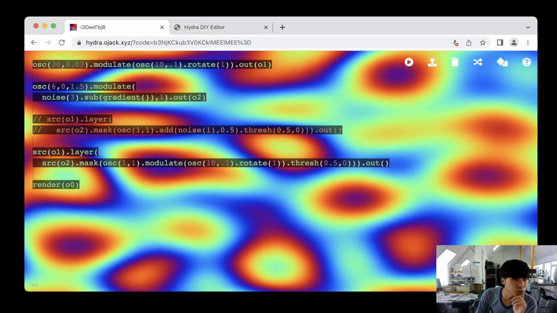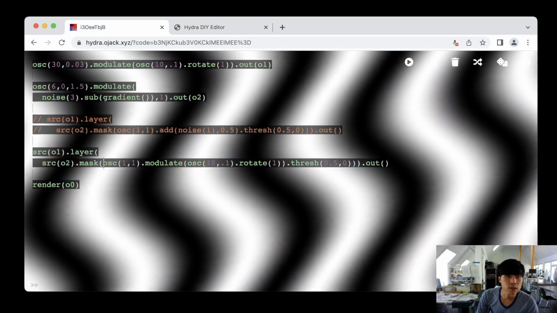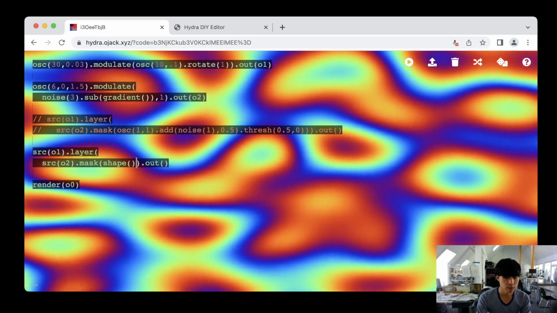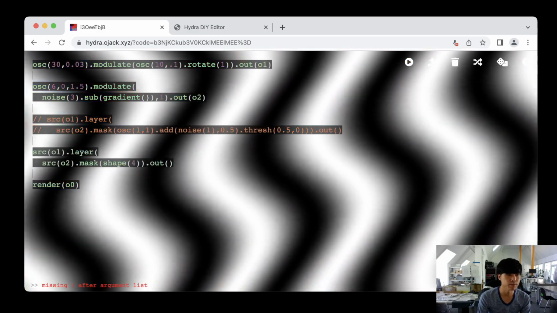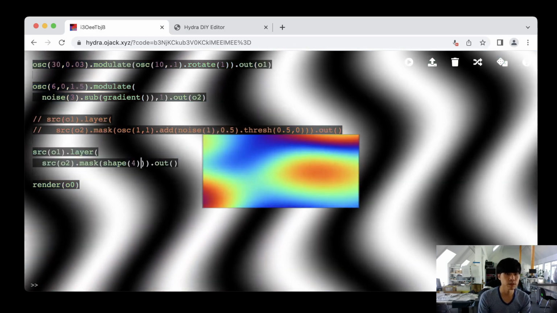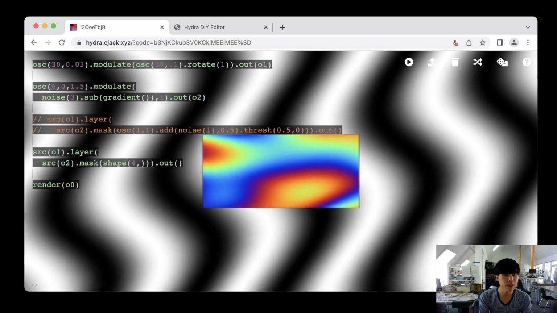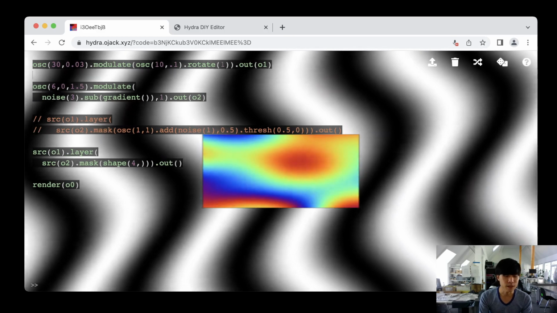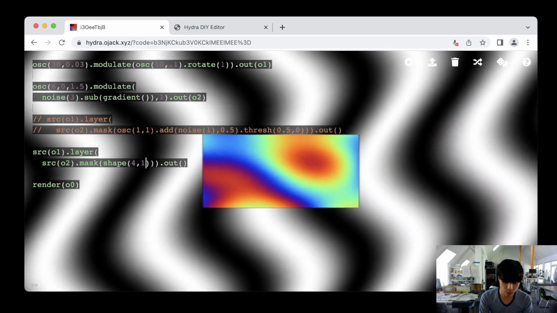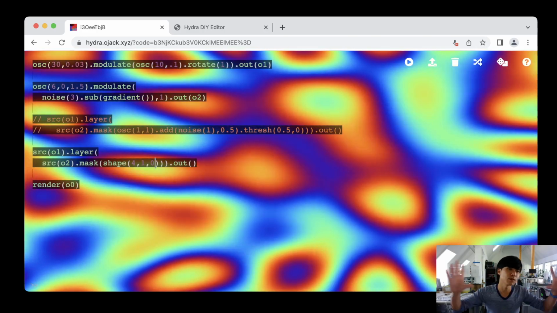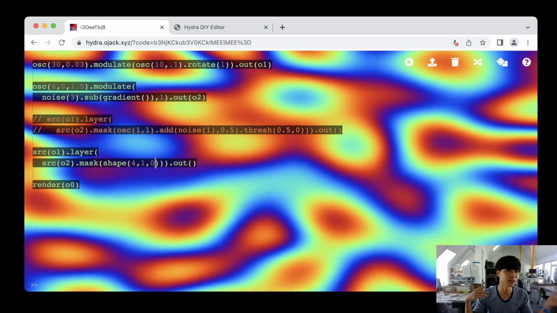Another thing you could do is just use the shape as a mask. So this is just a masking transition. The idea is that now the shape is completely filling it, so you don't see the background.